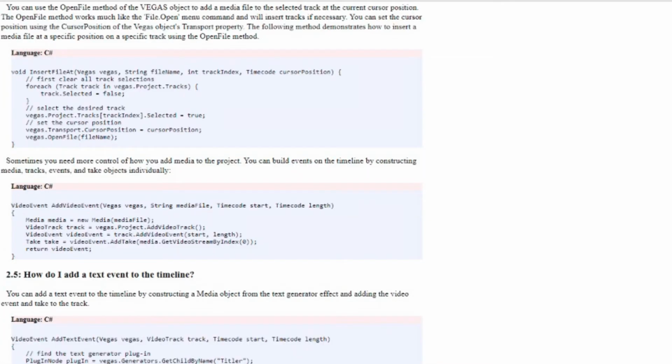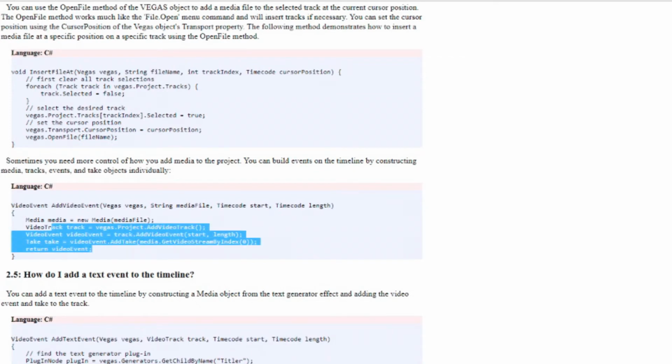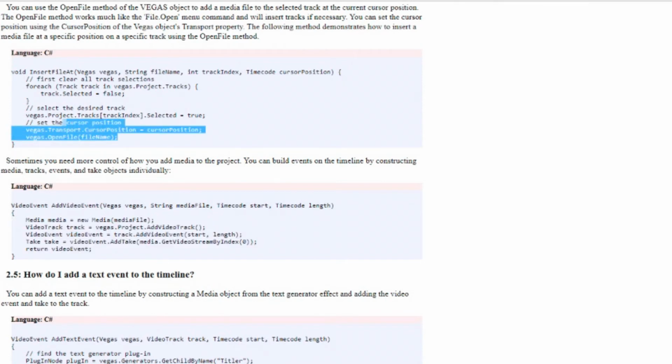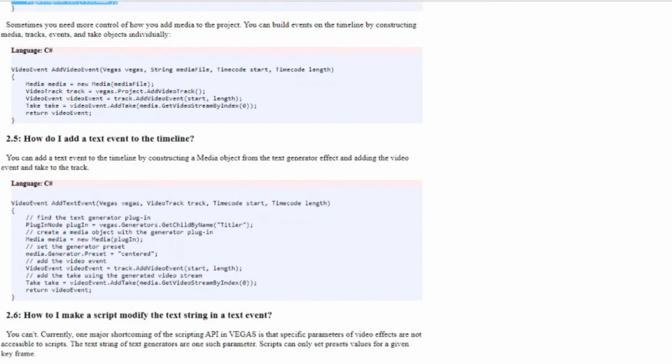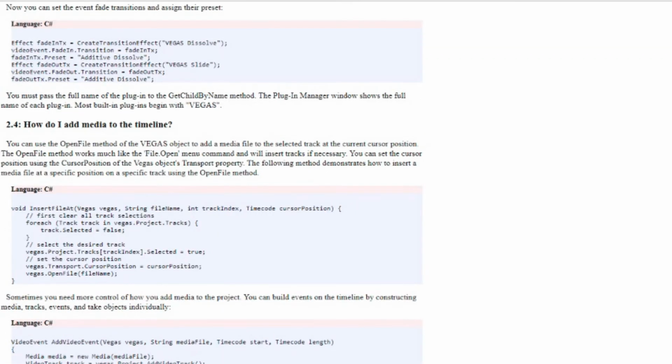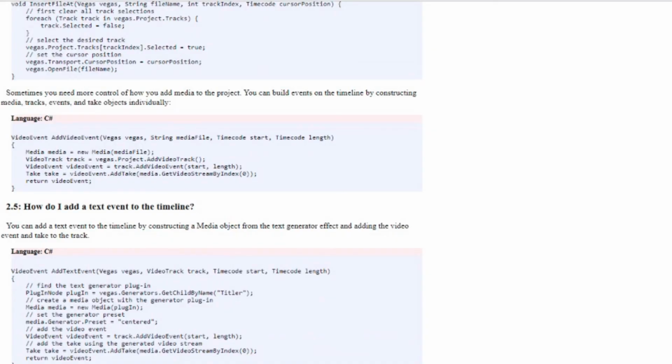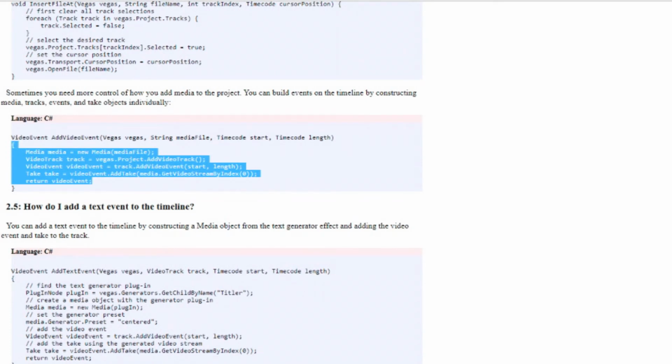With the script we just wrote, we learned how to add a file to the track, and we use this method here. Basically, we created our new media, then we found the track that we wanted it on, then we created a new video event, then we created a new take, and then we added that take to that track. If you want the entire file, here's another alternative method you could use that's listed in there as well. So there's not necessarily just one way of doing things, but I tend to do all of my adding this way. That way I have complete control over what is being added where.